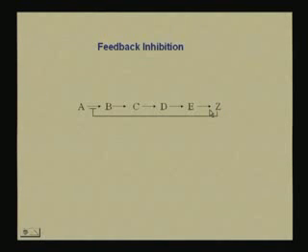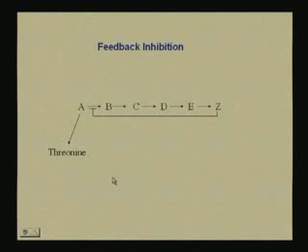Now this is extremely important in regulation. Why? You don't want a large amount of Z to be formed in the body. Z is being formed by A. So if we have the A here, forming B, then forming C, D and so on, then our Z inhibiting this first step means that unnecessarily B, C, D, E are not going to be formed. It doesn't make sense for them to be formed. So this is exactly what happens.